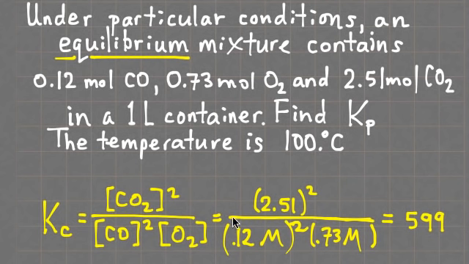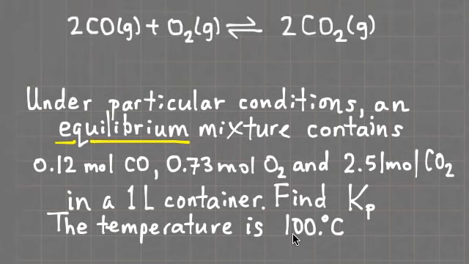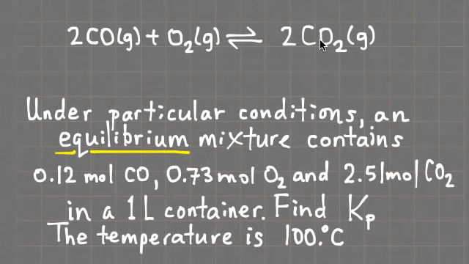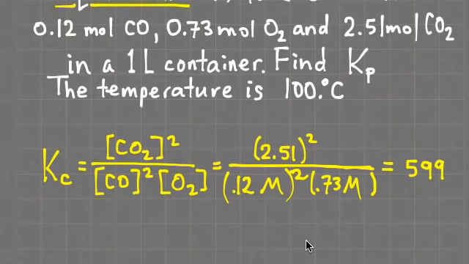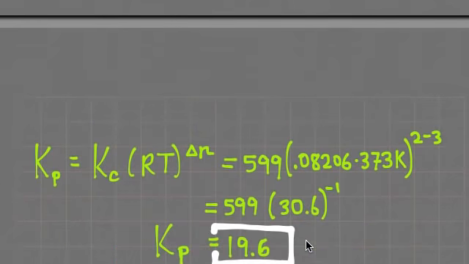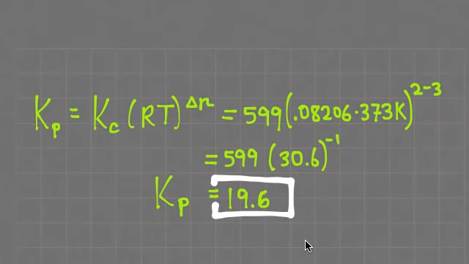So, let's see. Oh yeah, I had said it was moles, but it's molarity, because we're using square brackets, molar concentration, Kc, the equilibrium constant with respect to concentrations. And now my number comes out to almost 600. So it seems like this is much bigger than these down here. Or in other words, I'm pretty sure this is usually in much larger concentrations than this down here. This reaction tends to lie to the right, forming lots of products at this particular temperature. Although if you change the temperature, then all bets are off, the constant changes, and we reevaluate everything.